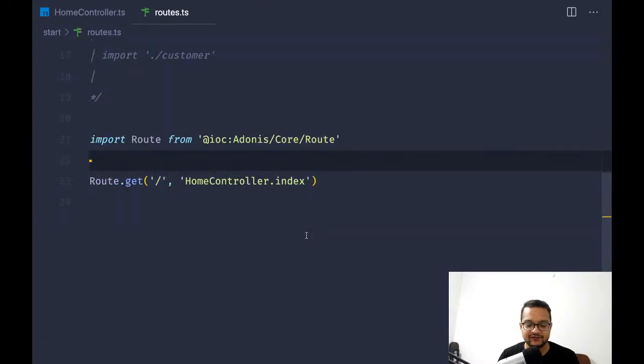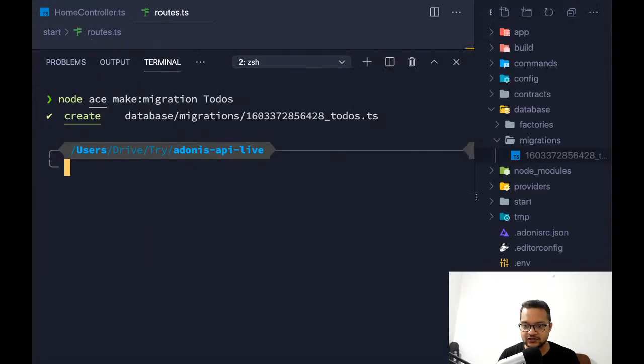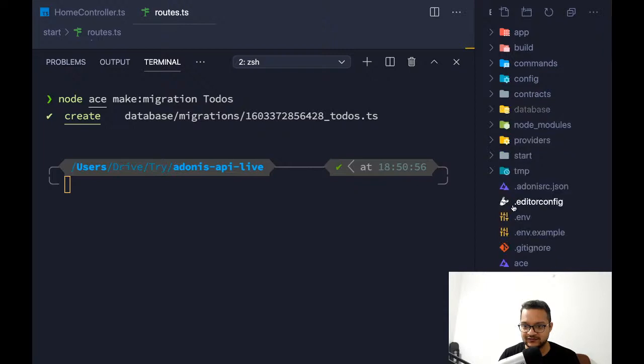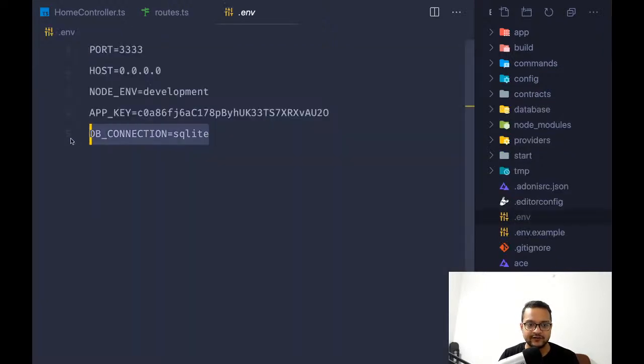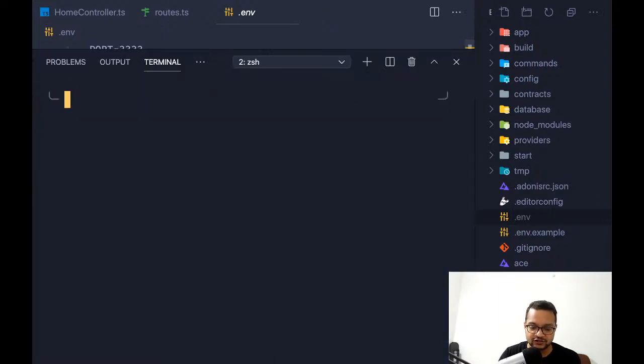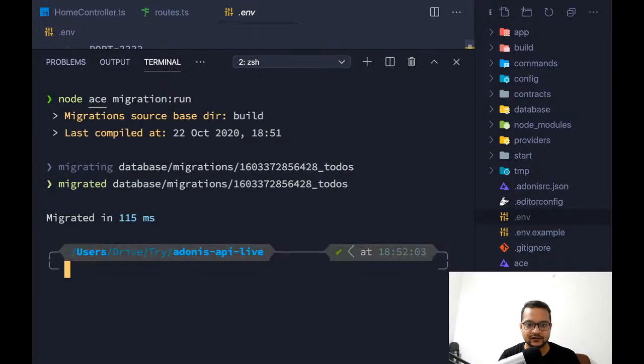Now since we have the migration, and you can see we have this .env file. Inside this .env file we already have the DB connection. So now I can run the migration. Node ace migration run. Okay, so we are having the migration.